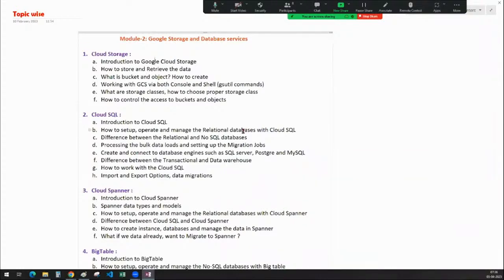What is Google Cloud Storage? Why is it important? What kind of a tool is it? What kind of data is it going to store? All the things related to Google Cloud Storage. And not only that, a very important thing is the security aspect, because Google Cloud is one of the scalable and secure platforms. When you say secure platform, how do you make sure that it is secure? With the help of access control, with the help of retention policies, with the help of bucket access. All of these things we are going to discuss.